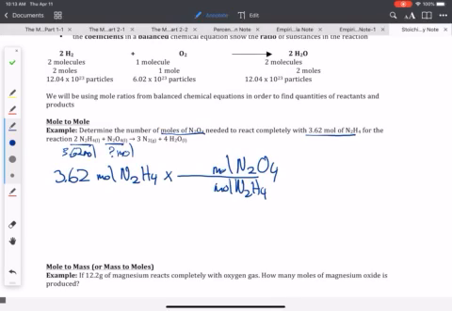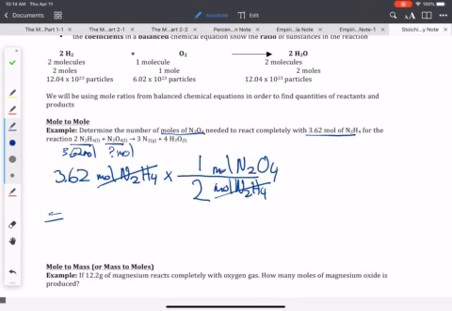Okay, and then the numbers that I'm going to use for the conversion factors for stoichiometry are just the coefficients from my balanced chemical equation. So I know that 1 mole of N2O4 is going to react with 2 moles of N2H4. Right? And again, I like to show things canceling, so I know in the end my answer is right. So I'm going to cancel moles of N2H4. I'm going to be left with moles of N2O4, which is perfect.